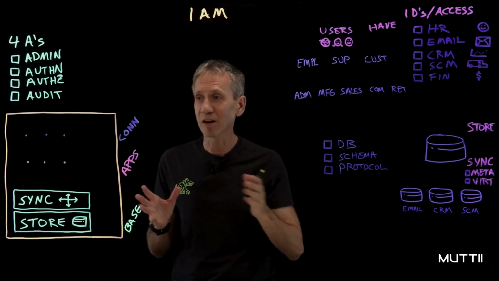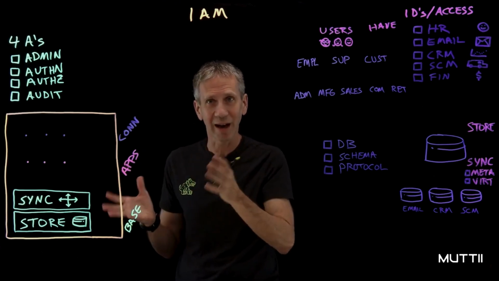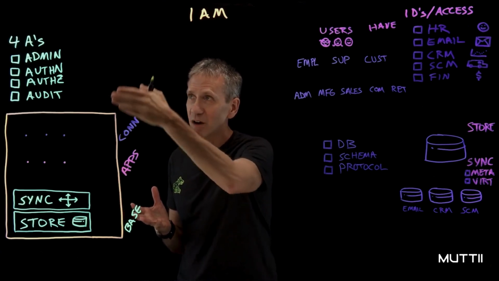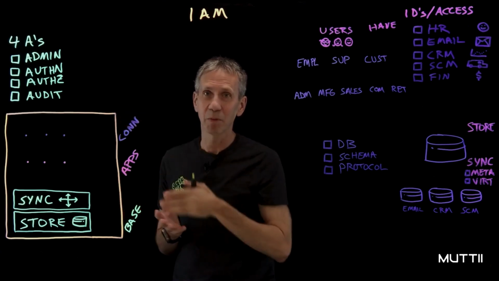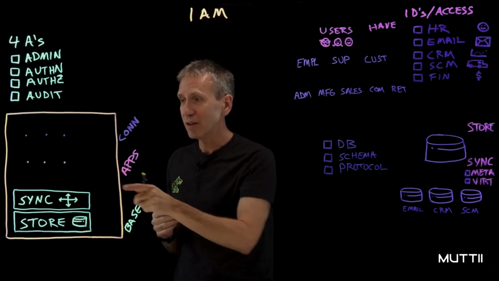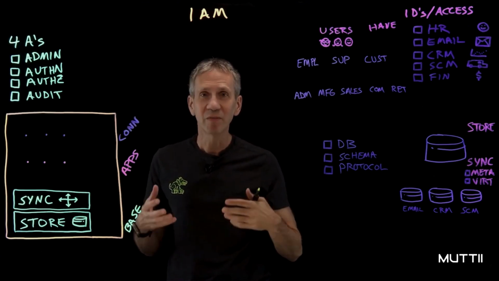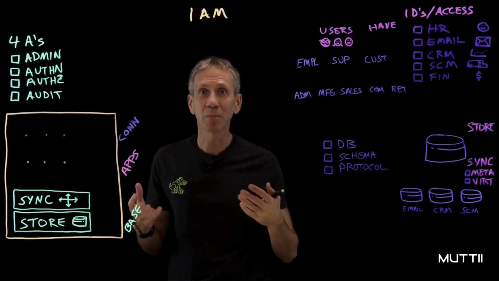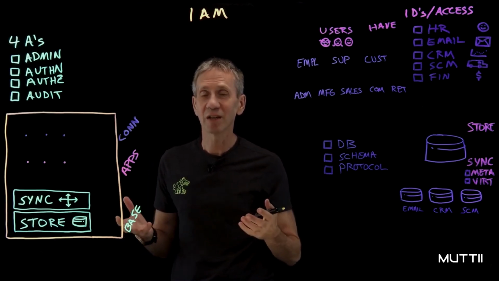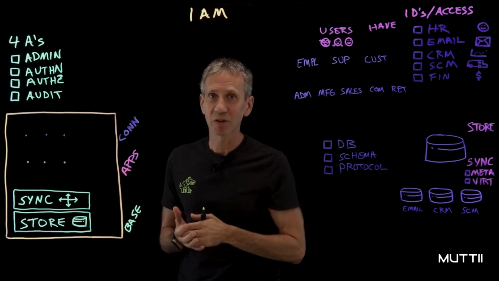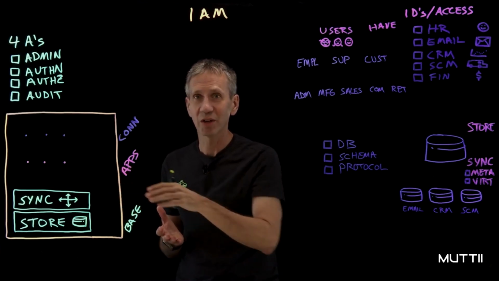We're going to talk about an architecture that you see here. This is a high-level conceptual architecture where we're going to talk about the capabilities that will implement that. Starting with this base level. Think about if we were doing a building, this is the foundation, or this is the plumbing. This is the stuff that we're going to build on top of. And the first 2 concepts we're going to talk about here are store and sync.